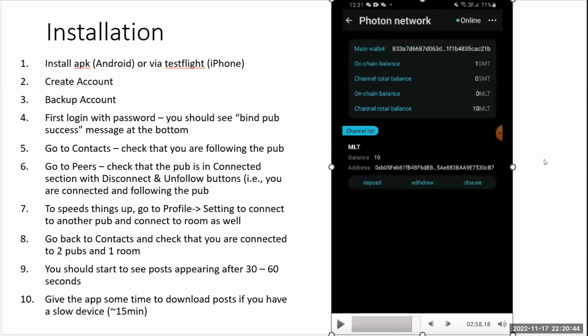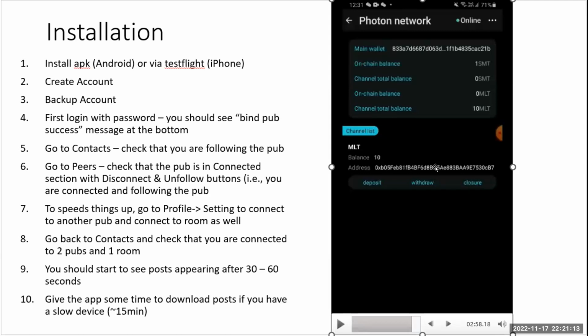Now this channel is important. This is the channel between you and the pub, and this is where you will be receiving your reward from the pub. Many of you may not get this channel if the data is still downloading and you go in and out of the application, disrupting the data download.